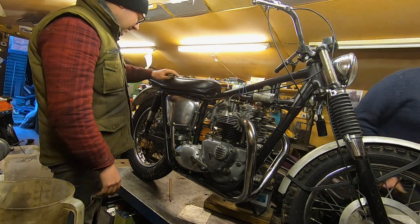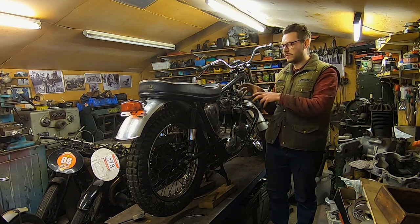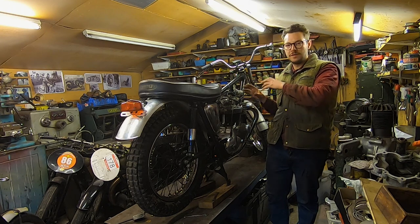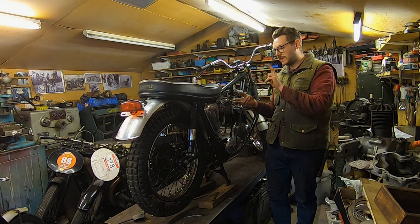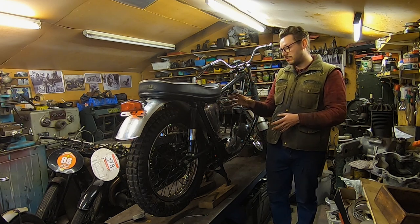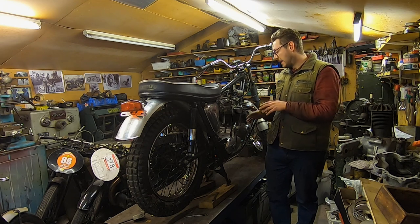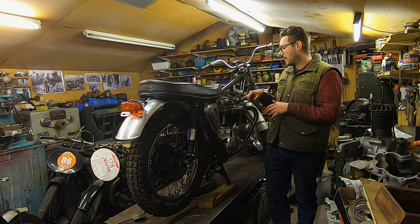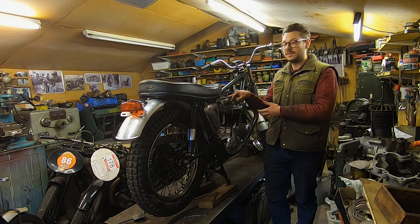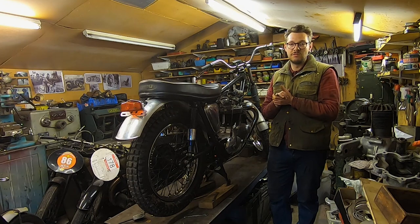We now have a running bike — that was our very first startup. Things to check for: first of all it's a little bit smoky on startup, but that's just the residual oil from assembly burning off — after it's heated up that will clear. Listening for any abnormal sounds and checking for oil return as well, which can be a little bit of a waiting game. But it is returning oil nice and strong. We let it get up to temperature and then let it cool down again — that's the first heat cycle. Then it's time to check the cylinder base nuts and head bolts, tighten them down again because they will loosen off a little bit, and check the tappet clearances again.